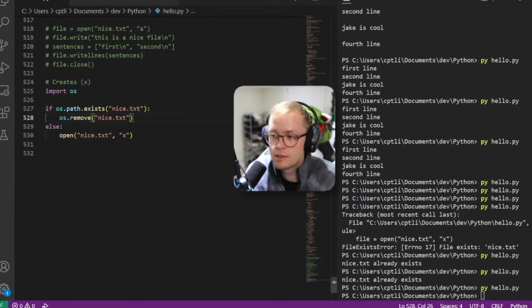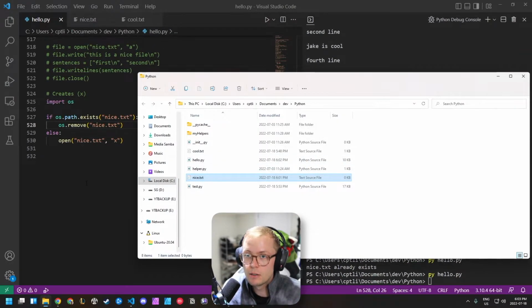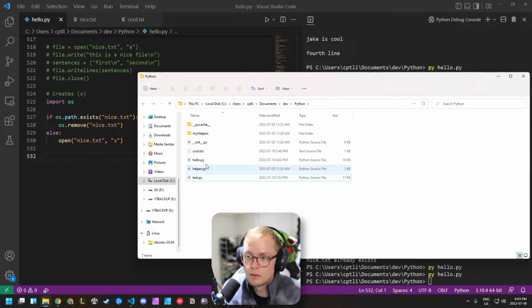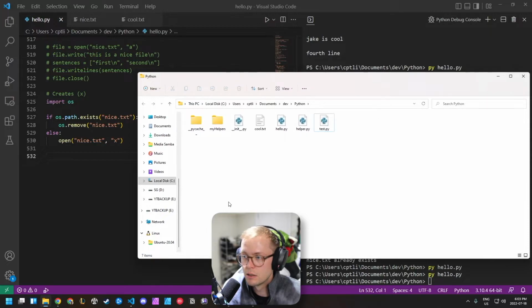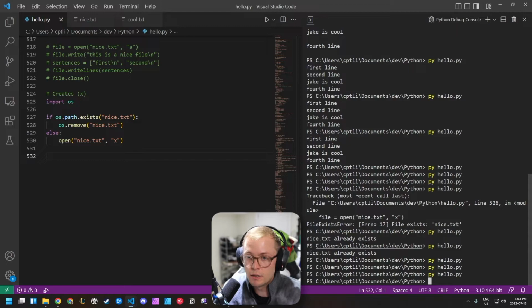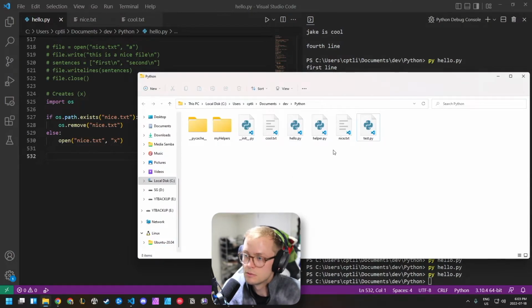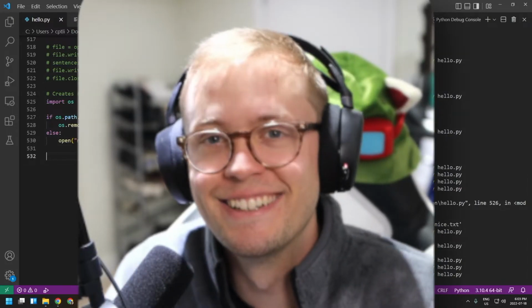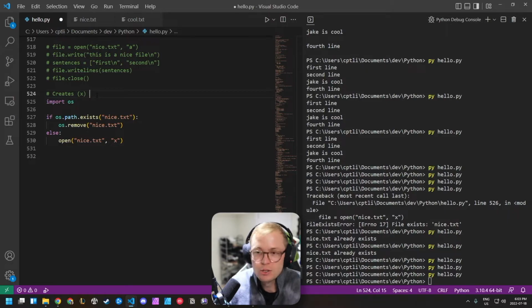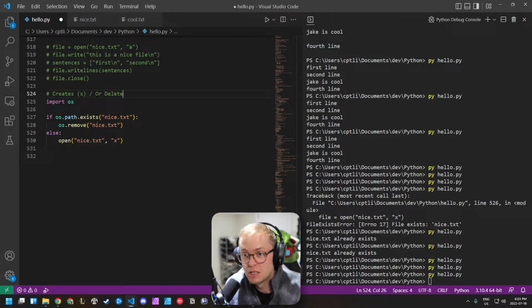So if we do this and we have the file already here, then we run, and we look here, nice.txt is now gone. Let me zoom in a bit. Nice.txt is now gone. And if we run again, nice.txt is back. Perfect. So I guess I could also say, or deletes.